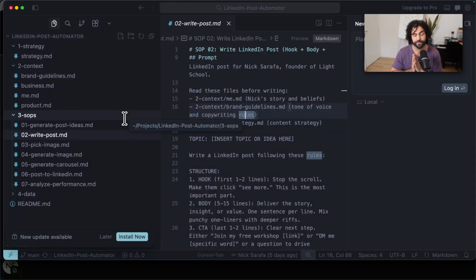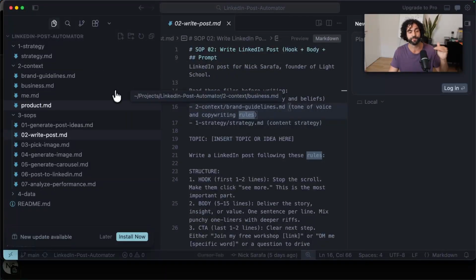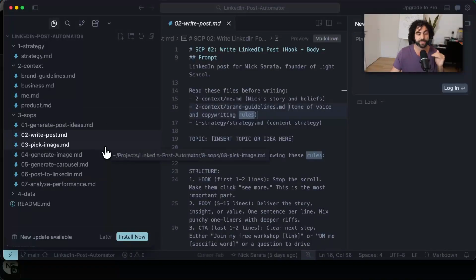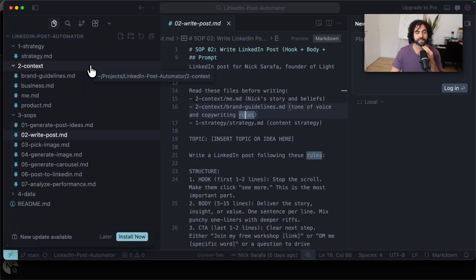Now, this same process is going to be exactly the format that we follow for pretty much all the automations that we create, period, using AI. We're going to have some level of strategy, right? There's going to be content. Again, this should be moving with you from project to project. And you're going to have step-by-step instructions that the AI needs to follow. So you can take the same format I'm showing you today, and you can apply it to creating blog posts, checking your email, or checking your spreadsheet or something in the business, right? This same setup can move with you from project to project, and all you need to do is make sure the steps are accurate. Now we have our context, we have our SOPs.